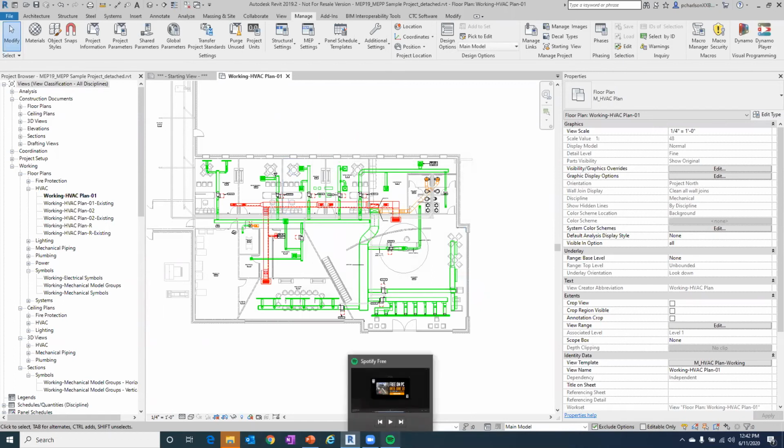All right. So let me see here if we have any questions. Someone asked, how does ATG protect their content if someone shares a model and transfer project standards is applied to another company's files without purchase?